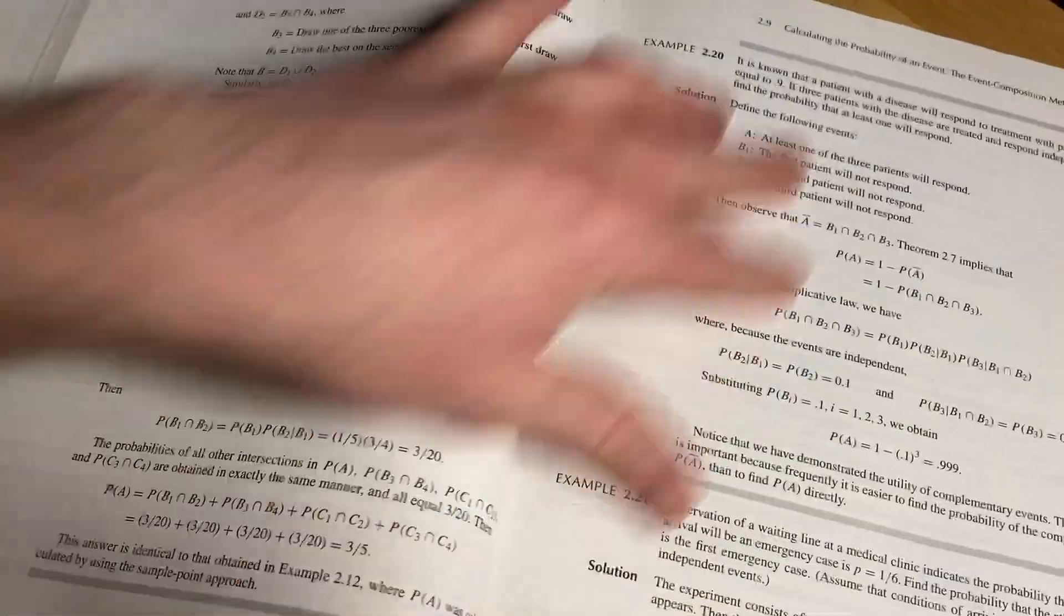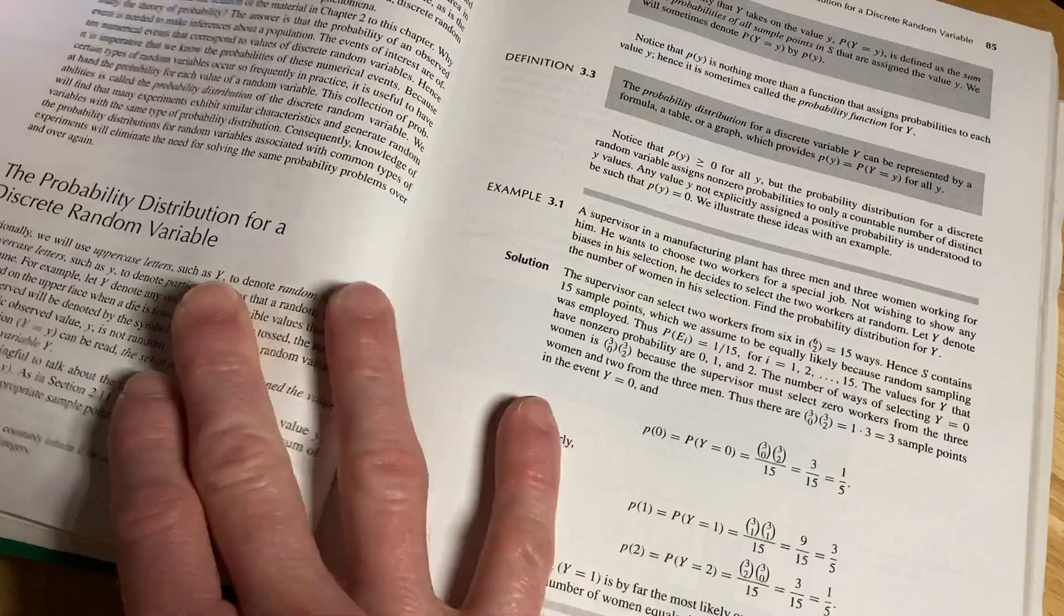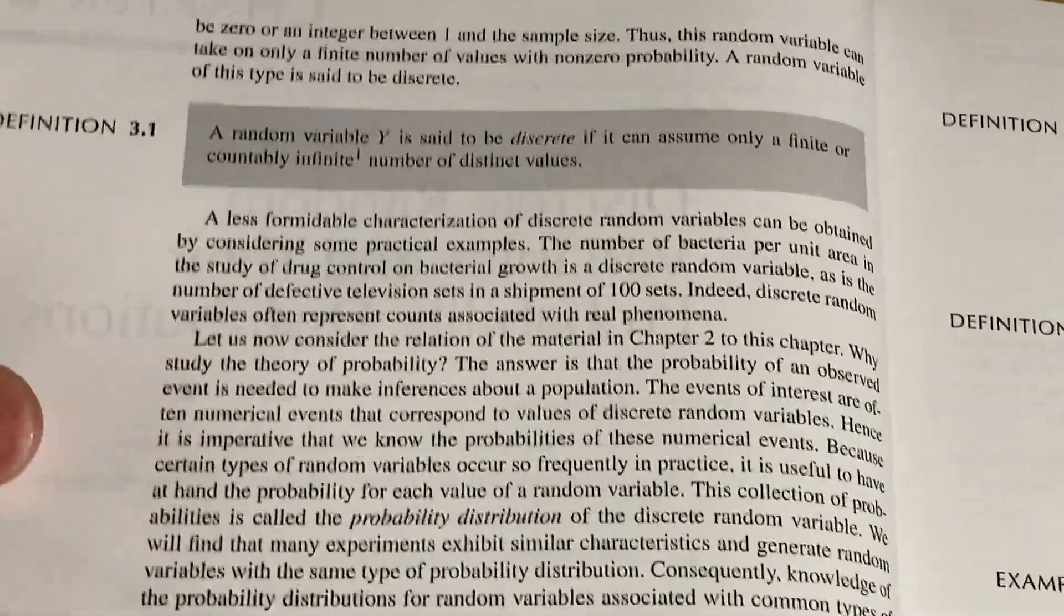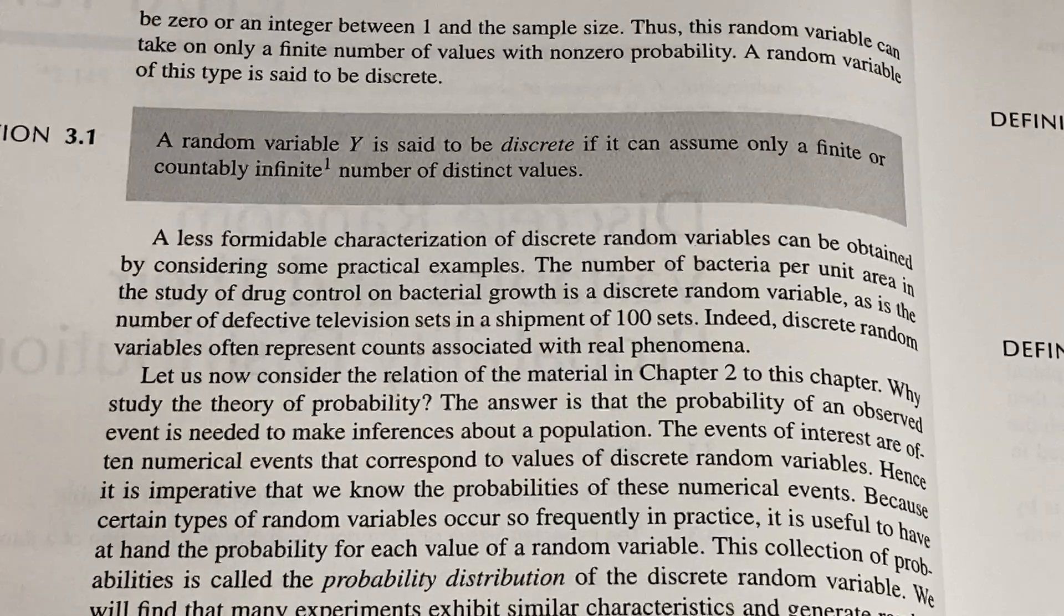The book is kind of plain on the inside, as you can see. There's not a lot of color. It's just kind of all gray. But that's fine. It's a math book. Let's look at this definition here, just so you can look at a little bit of mathematics. A little piece of mathematics.